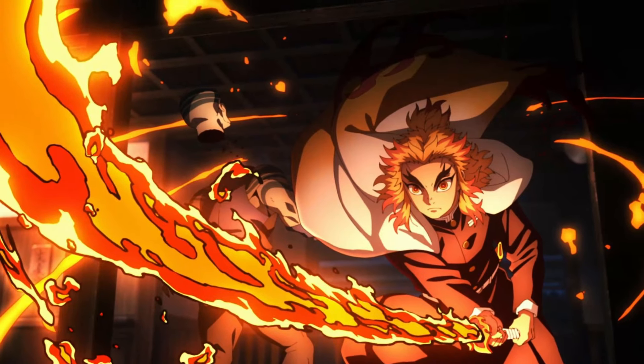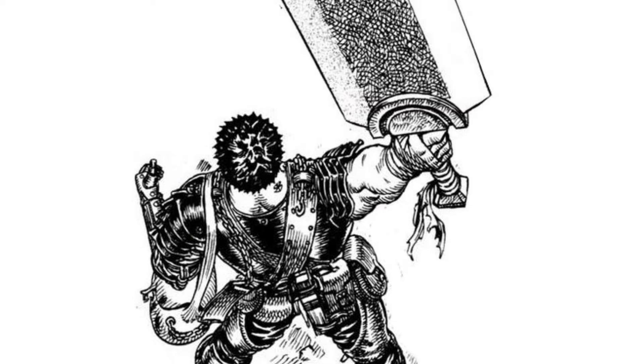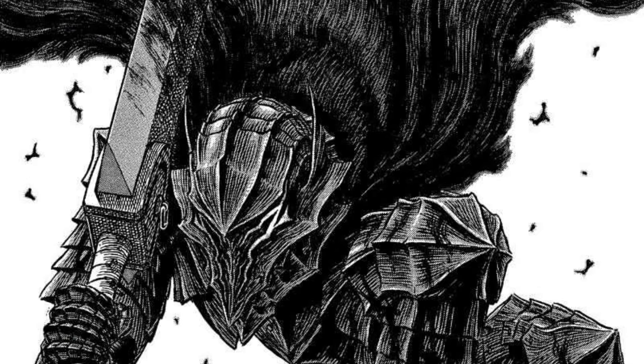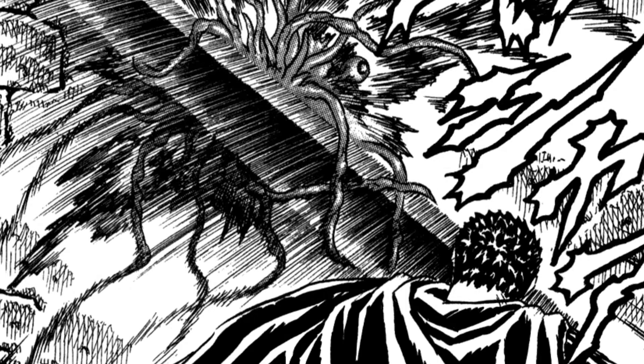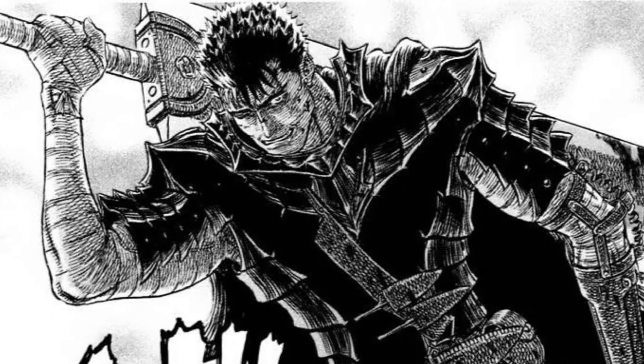Finally, let's compare the Dragonslayer to traditional fantasy swords. Normally, heroes wield elegant, noble blades — but the Dragonslayer is the antithesis of that. It's raw, it's brutal, and it perfectly fits the dark, gritty world of Berserk. It's a departure from the typical hero sword, much like Guts is a departure from the typical hero. The sword reflects the manga's themes of struggle, darkness, and the complexity of its characters. It challenges our perceptions of what a hero's weapon should be, just as Berserk challenges our perceptions of heroism itself.